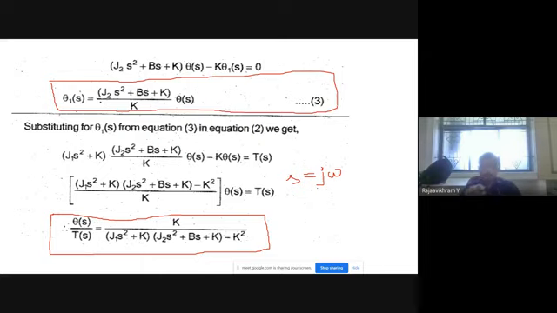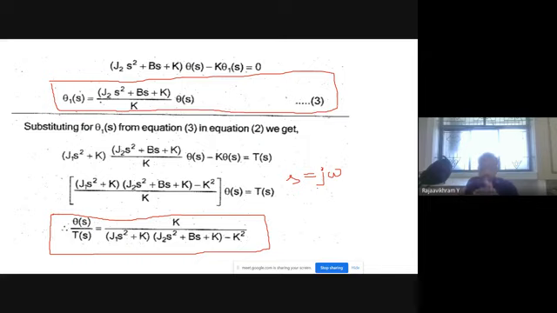See, this is the transfer function for this system, right? So you can write the transfer function for any system, each and every one. That is 56 students. For each student, you can derive the transfer function. What is the output of the particular student? What is the input of the particular student? So for each student, the transfer function will vary, based on how you are assuming the parameters of the human body, that is, of the particular student. Based on that, you can derive this transfer function for each and every student.